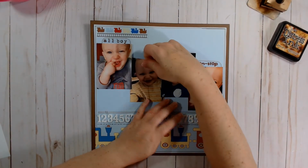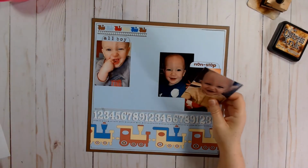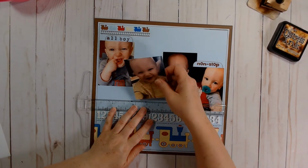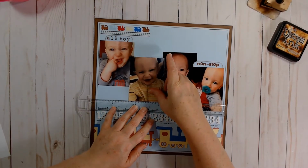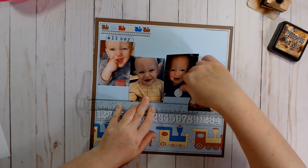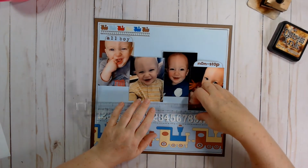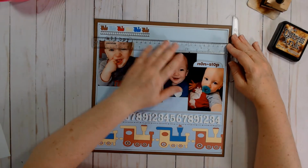So I feel like all my pictures are crooked because I can't stand over top my layout. Feeling a little crazy. Excuse me. I knew I should have gotten more water before I started, but I didn't. Okay, I'm just gonna check it. How about that? Check first.